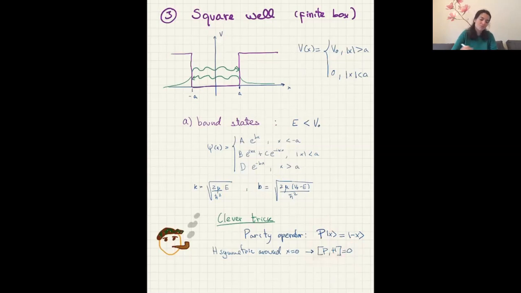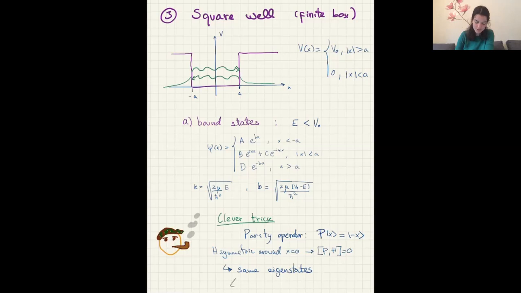But what does it mean that it commutes with P? Well, then this means that we can diagonalize them in the same basis, which means that they share the same eigenstates. And remember, we're looking for stationary states, which are eigenstates of the Hamiltonian. Now we know that the eigenstates of the Hamiltonian are the same as the eigenstates of the parity operator, just with different eigenvalues.